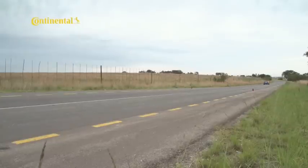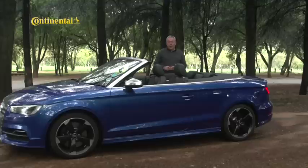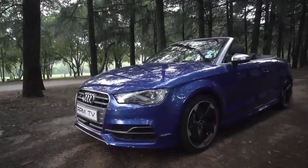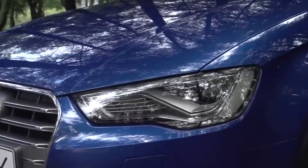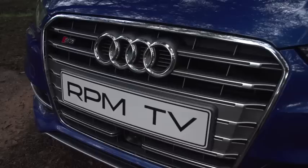But let's not forget that this is also a very handsome machine. The Audi A3 sedan is one of Audi's most harmonious, most attractive designs. It has just the right mix of muscular proportions and clean chiseled lines. And in S form, of course, the entire package just gets a little bit more attractive. A lower stance, more color coding, and more aggressive detailing. The S3 Cabriolet is a real head turner as a result, and especially with the top down.